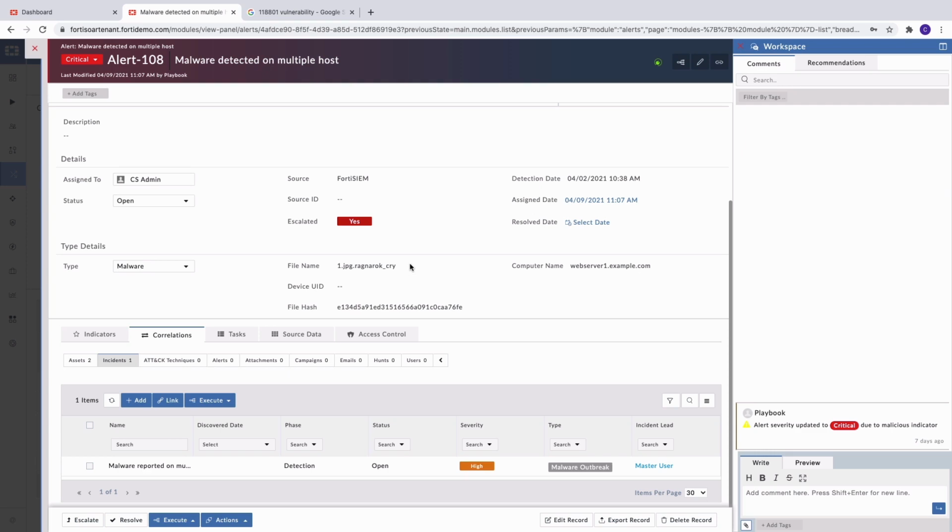The alerts module, which can also be customized, enables analysts to get a fuller picture of whether this is a low-level alert that can be automated, or is this something that requires more attention from someone in your team. Notice here under the comment section that this alert was updated automatically by a playbook. This could have been automated using a playbook created by a security service provider, so tier 1 analysts aren't doing these steps manually. And note that the alert has also been escalated into an incident.